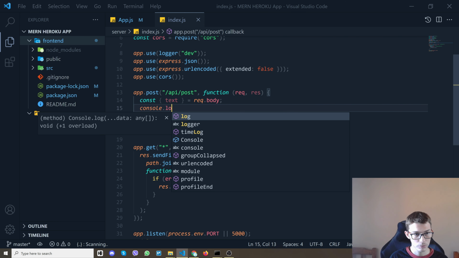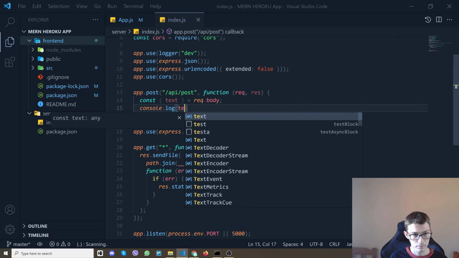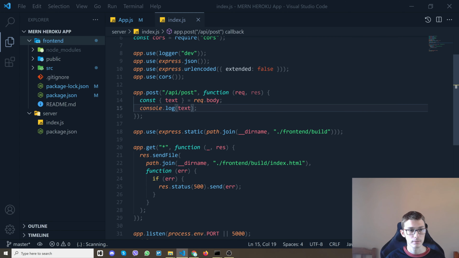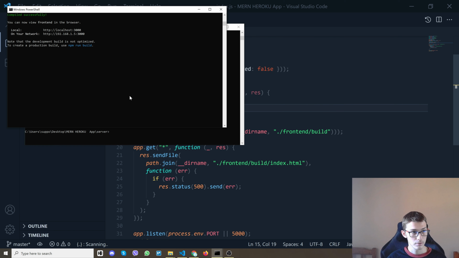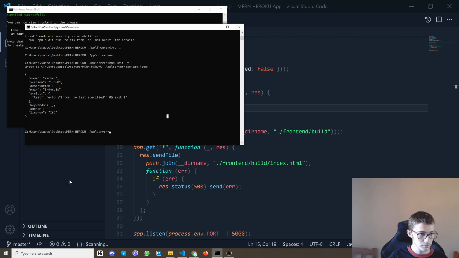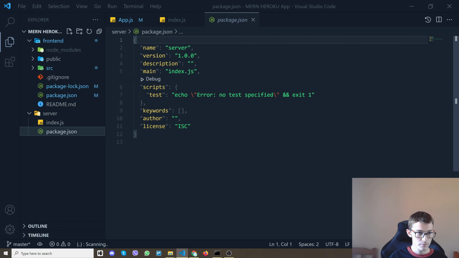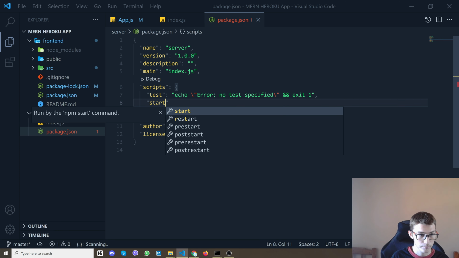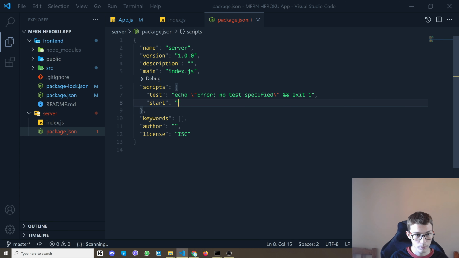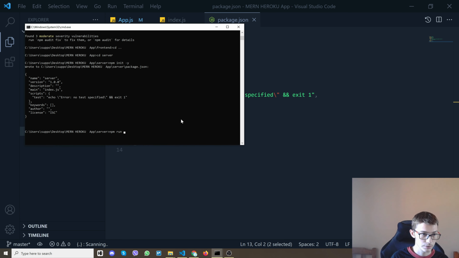Then I'll do console.log text, so we make sure we get text. Okay, what I will do now is, first of all, let's go back to the package.json and create a new script. We will name it start, and it will do node index.js, so let's do npm start.